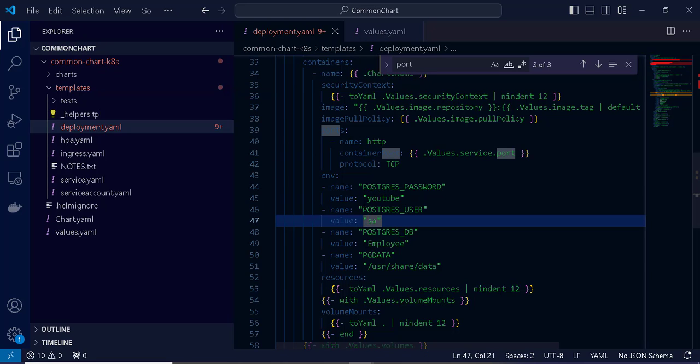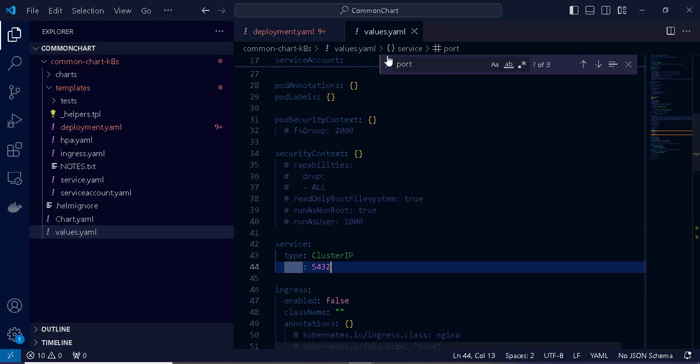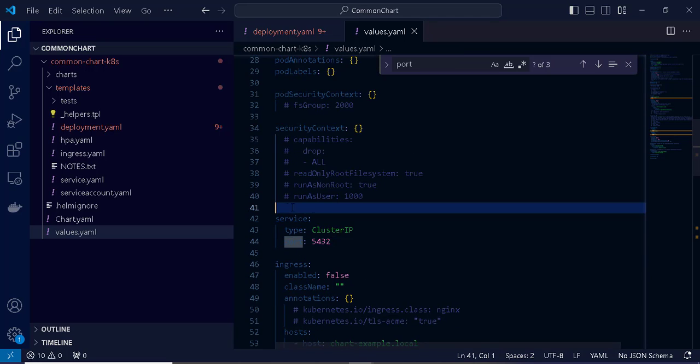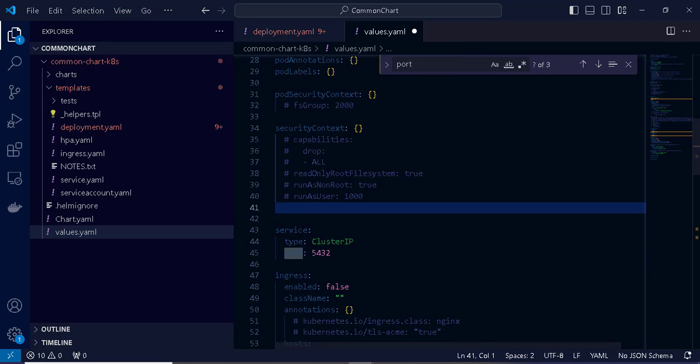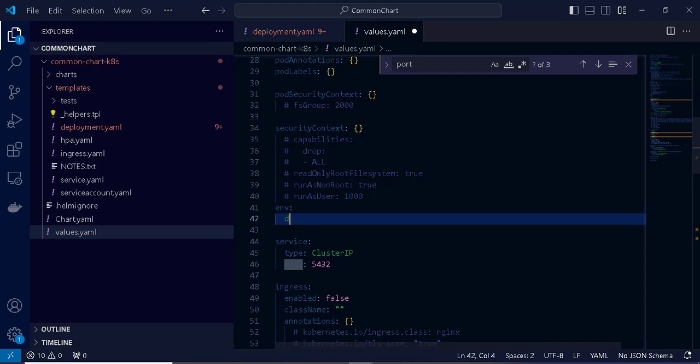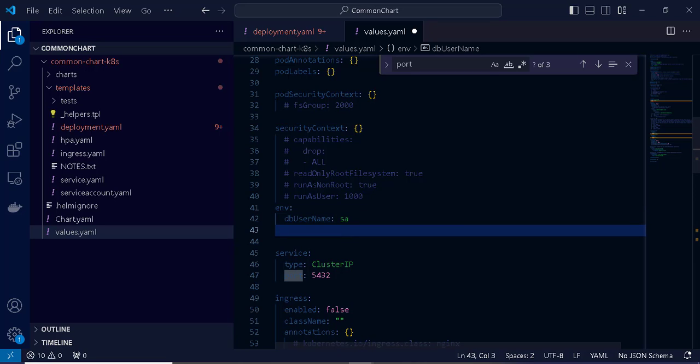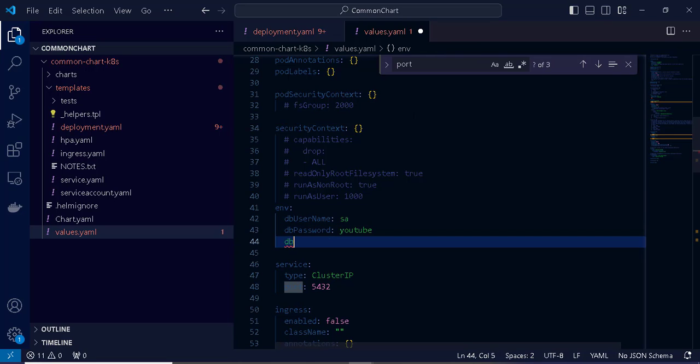So let's change these hard-coded values, and I am going to create one env here, and under env I will say db username, let's say SA, then db password, YouTube, and then db, what else are we having?